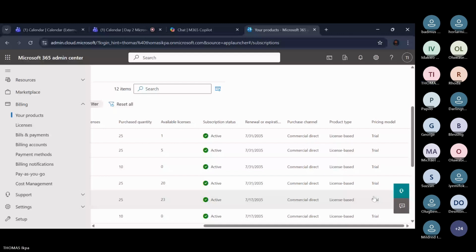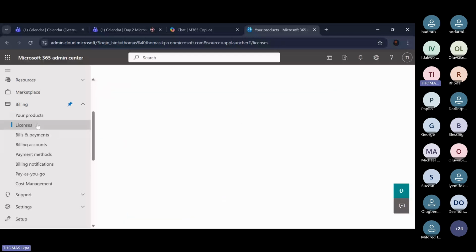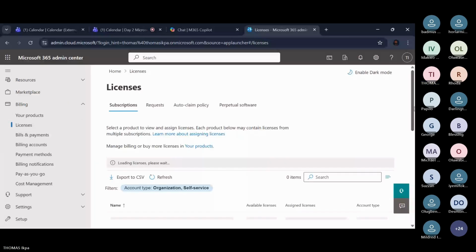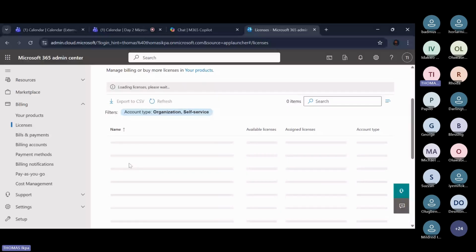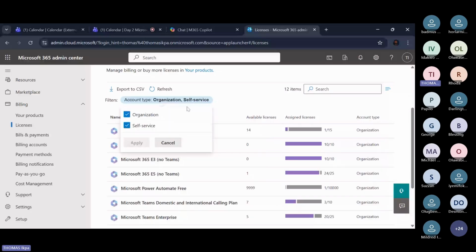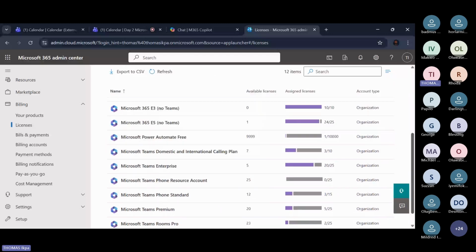It lists your licenses for you. So it's almost the same with your product. You see all the information about the licenses you have. So it's still loading. Okay. So as you can see, it's the same thing. All your subscriptions are listed here.